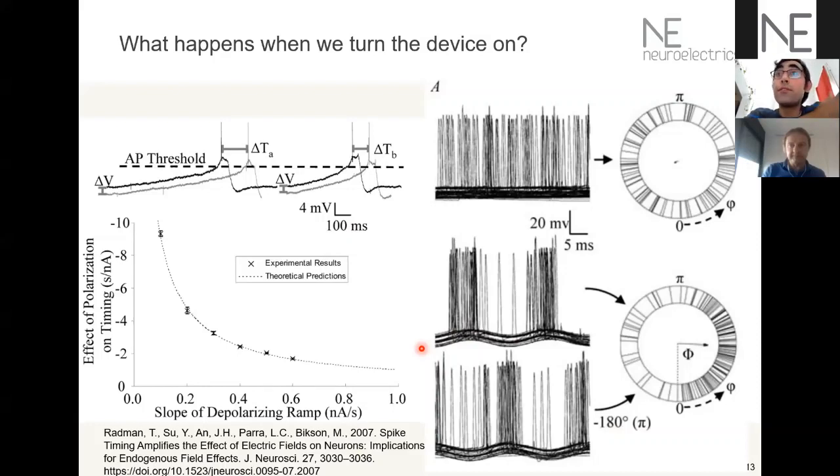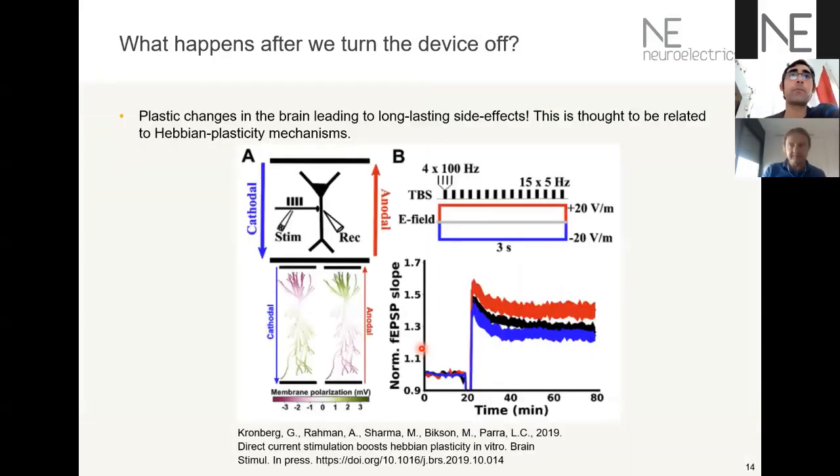tRNS works with different mechanisms. It works with something called stochastic resonance, which is basically a mechanism by which, if you have a subthreshold signal and you inject some noise into it, that signal becomes supra-threshold. And that also relates to the fact that tRNS is mostly excitatory on cortical excitability, as shown in a number of studies. Of course, these small changes in cortical excitability don't last long after the stimulation ends.